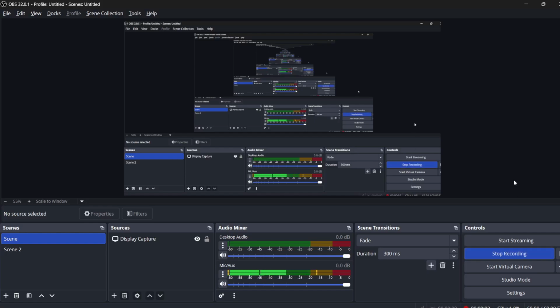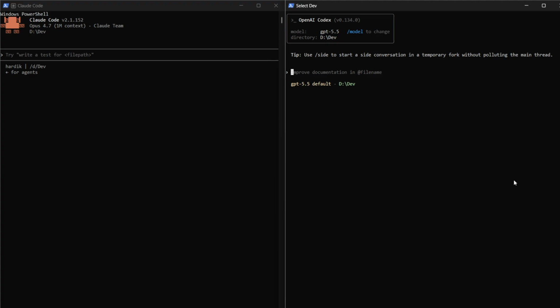Hey guys, welcome to yet another video, and in this video we'll be comparing one of the most advanced and widely used CLI agents in the current industry, that are Claude Code and OpenAI Codex. When comparing Claude Code and Codex, you are looking at two of the most powerful AI-assisted coding tools, with Claude generally winning on code quality and multi-file reasoning, while Codex excels at speed, sandboxing, and token efficiency.